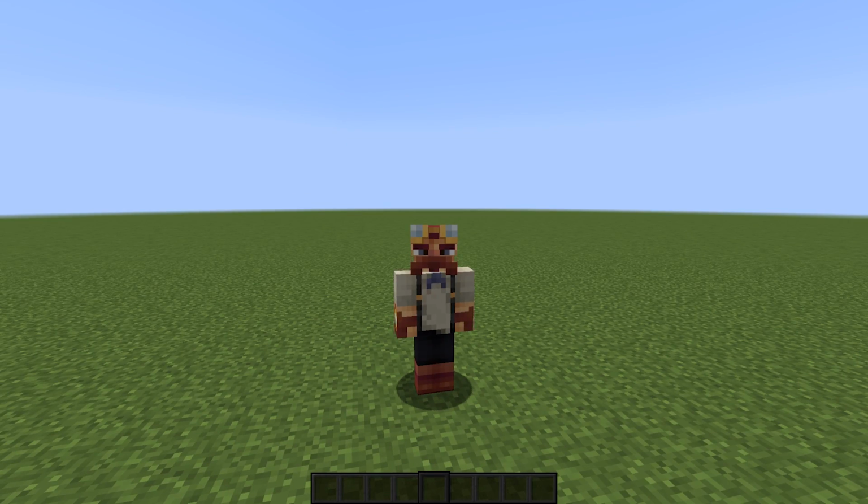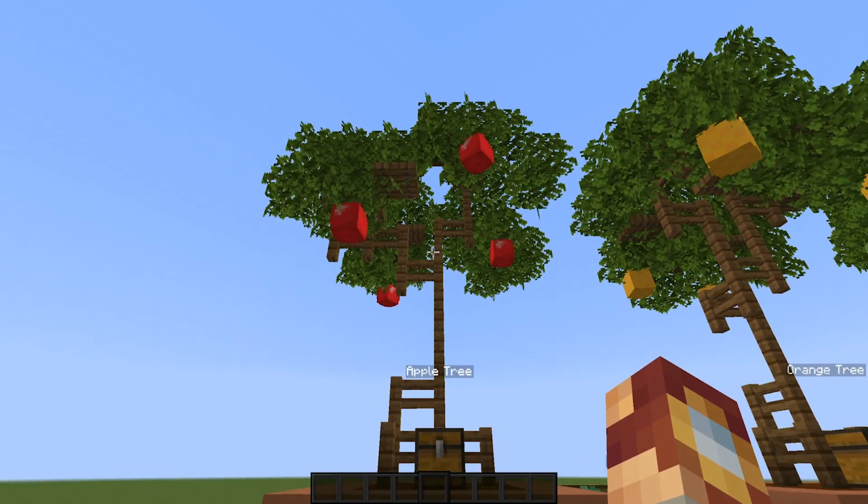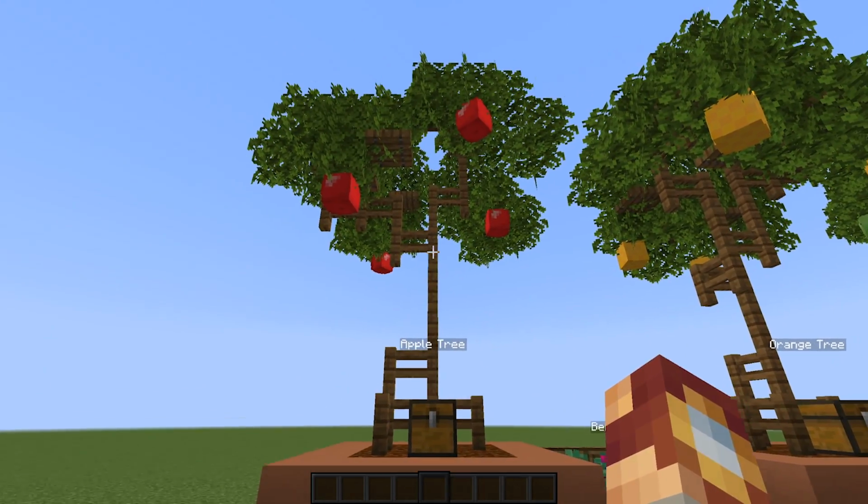But wait, System Z, I know what you're saying. You're basically saying we've already got apples. You know, they come from leaves. Why do we need an apple tree? Because it would be fun. Don't be a party pooper. I mean, look, this would be great.